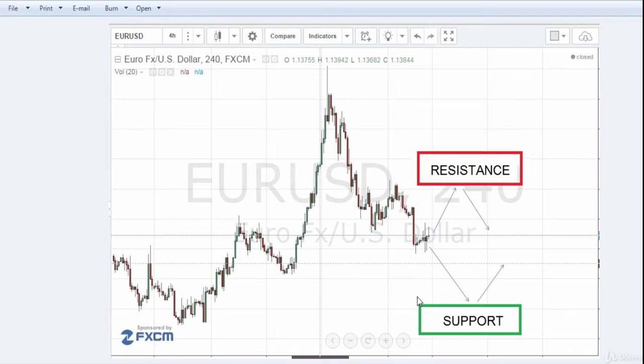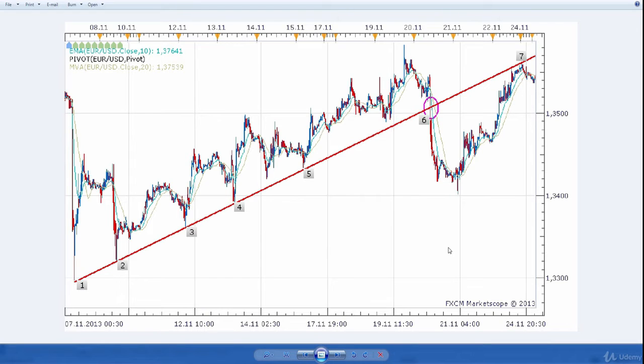The level of support is a zone below the current price from which we expect growth of price. The resistance level is a zone above the current price from which we expect a fall. Evaluation of support and resistance levels is made with the help of forms and the tools of technical analysis, and it is important to know that the level of support and resistance should be observed as a zone, not as a precise point. The trend line may represent a level of support and a level of resistance.